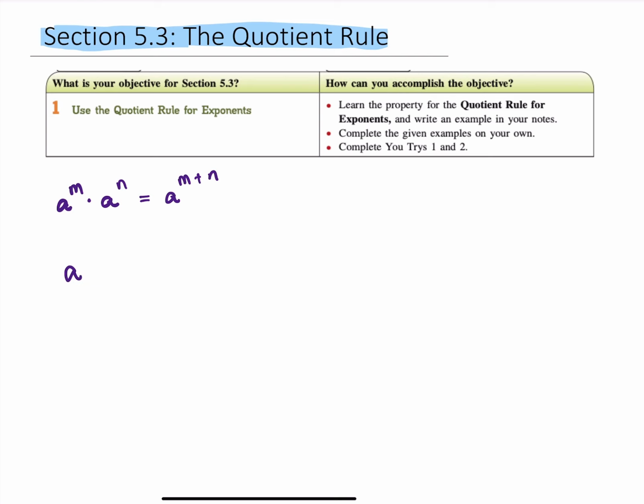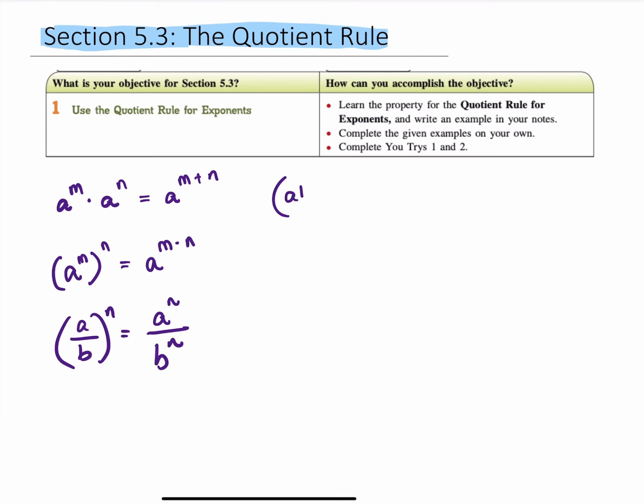We've seen if we raise a power to another power, so a to the power m raised to the power n, this results in the multiplication of these two exponents. And then we've also seen that if we have some fraction, a over b raised to the power n, we can effectively distribute this, a to the power n over b to the power n. We've seen something similar if we have a multiplication, a times b to the power of n. This distributes to each term, a to the power n times b to the power n.